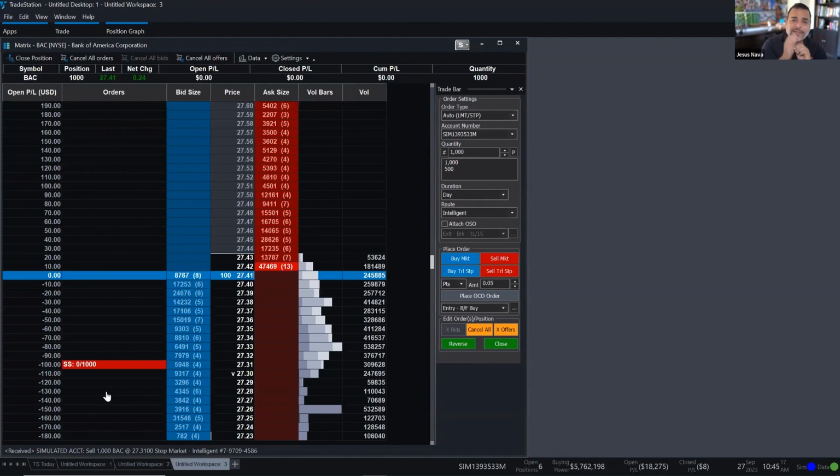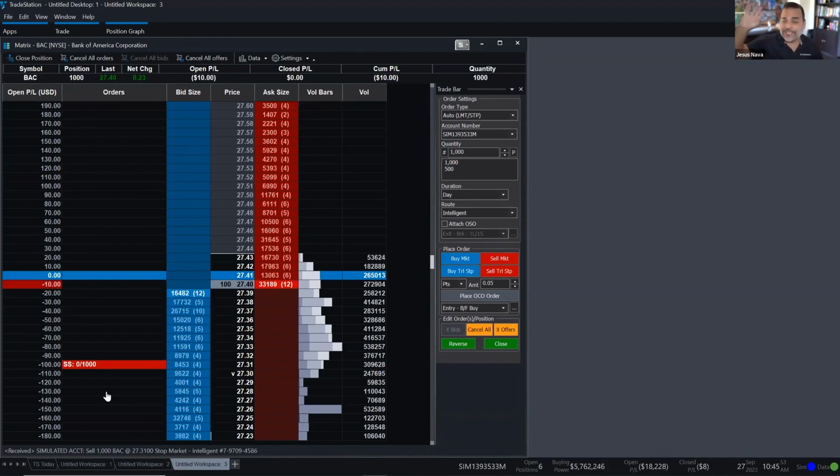So I'm going to set my target at 20 cents. 20 cents times 1,000, that's $200. Maybe you've looked at ATR, you know that there's potential for you to reach that $200 target. But at the same time, I want to protect myself because I don't want to be glued to my computer screen watching where the price of Bank of America is going to go. So if it goes up, yes, I'm happy because I have my profit target. But if it goes against me, I also want to be protected and say, I want to sell those shares also if they drop to a certain level.